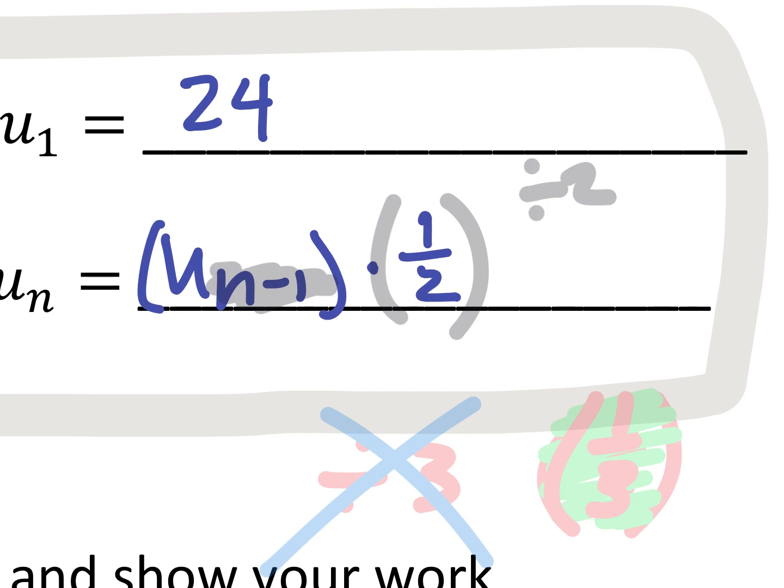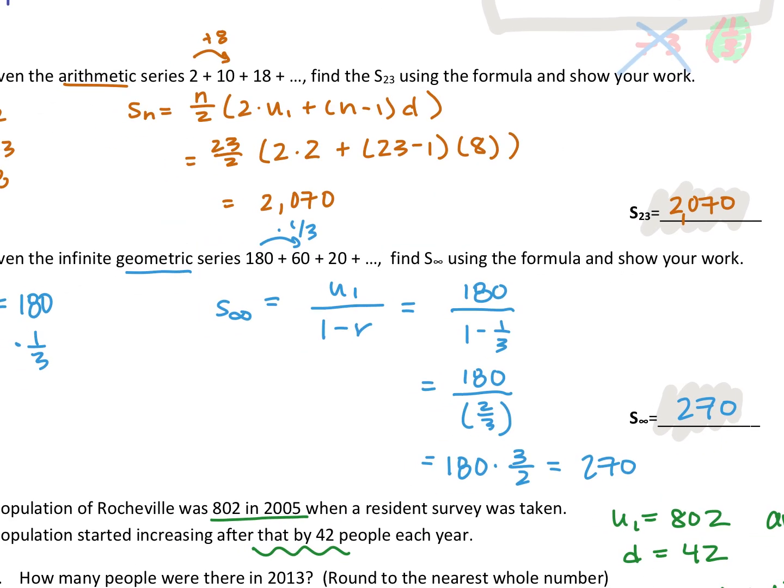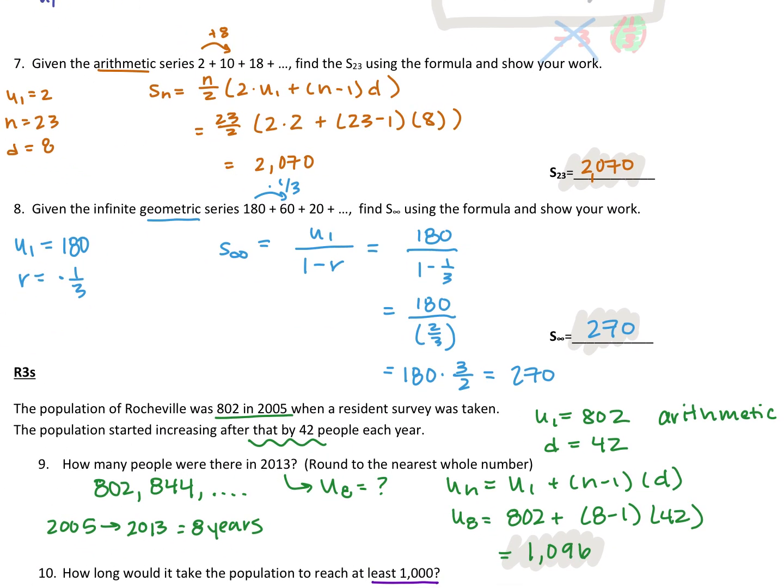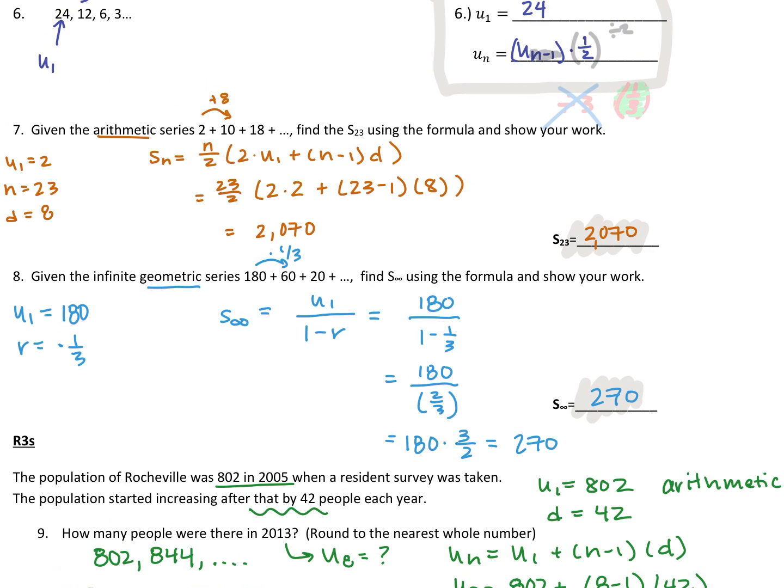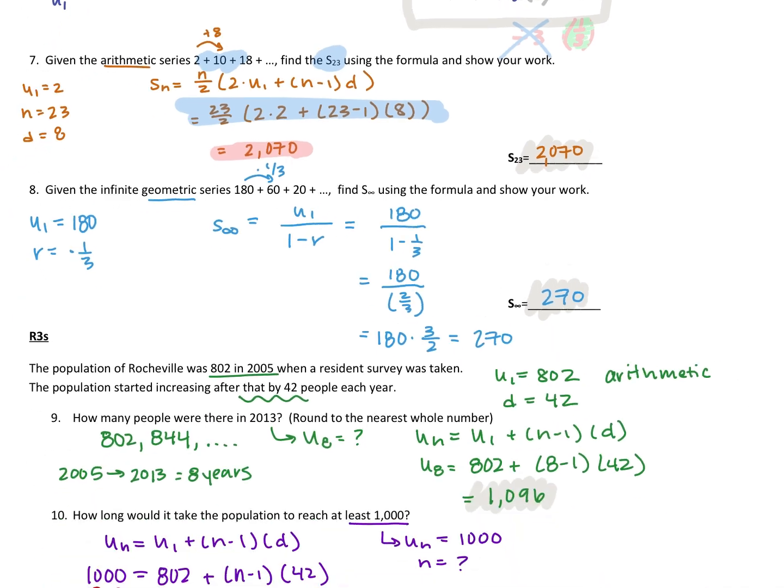All right, moving on. Look at your answers for 7. It was 2,070. You've got to use this formula because, look, it's got pluses in between, and that means it's the S formula. And again, either you used the wrong formula, or you used the wrong numbers, or you typed it in wrong. Those are the 3 mistakes people make. Wrong formula, wrong numbers, or you typed it in wrong. All right.